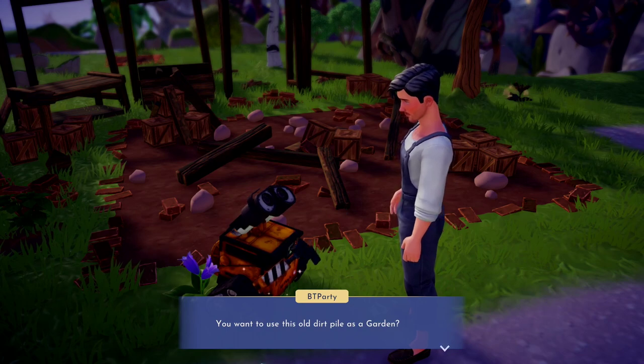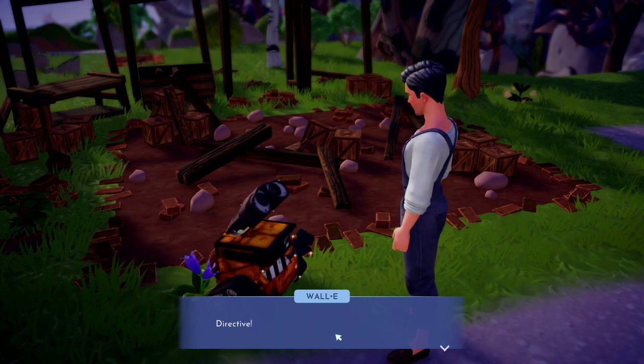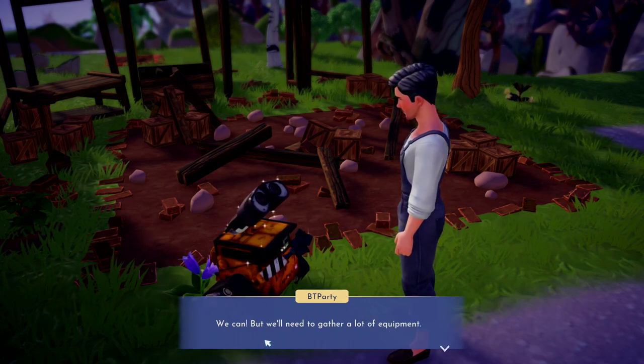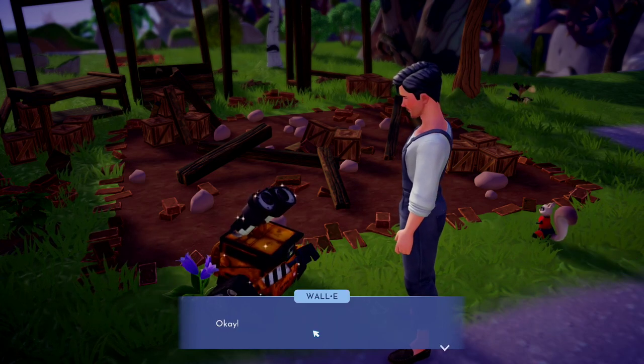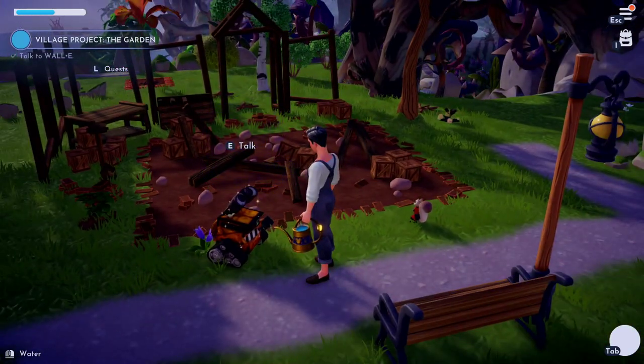Ta-da! Earth! You want this old dirt pile as a garden? Directive. We can, but we'll have to gather a lot of equipment. Seeds, dirt sacks, and a trellis. A whatties?